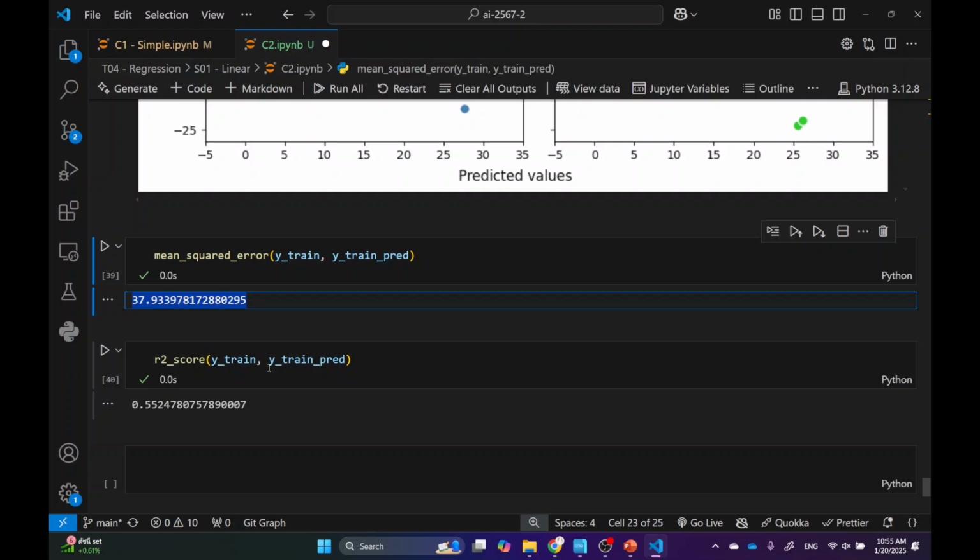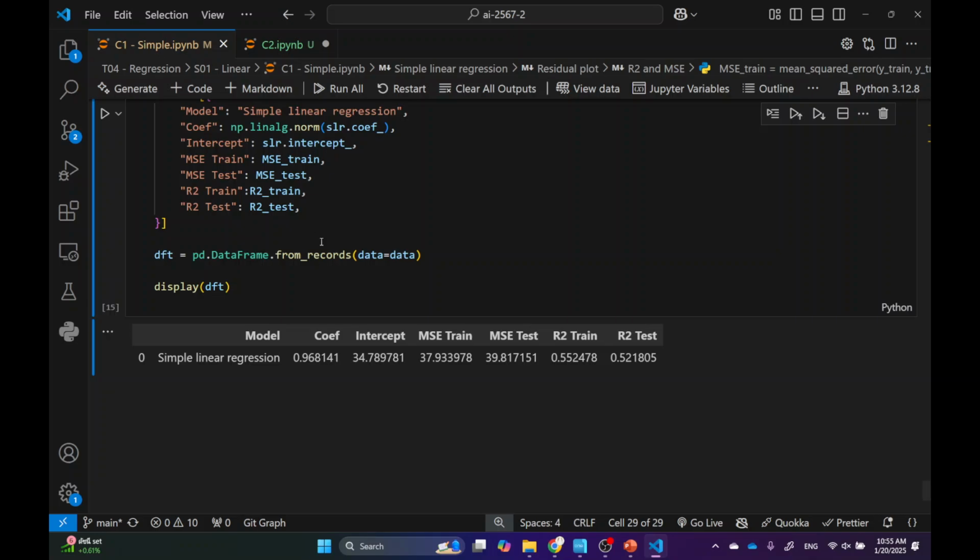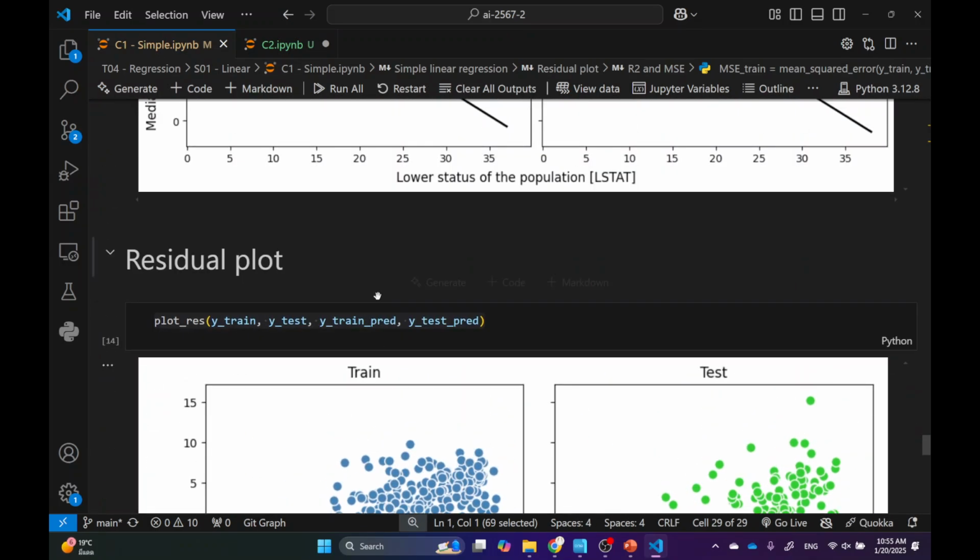So I would say that you should look into both residual plots and R squared in order to see if you need to do something else with the model. But then when you are presenting everything together, maybe you can use MSE to compare and choose the best model. Okay, so this one is not doing great, which is kind of understandable, right? It's only a linear model.